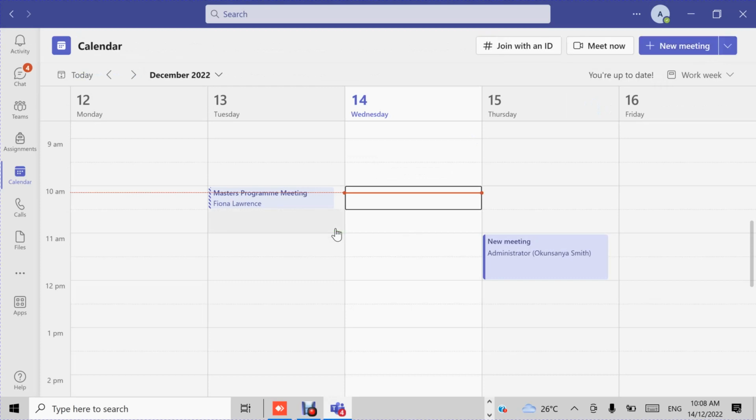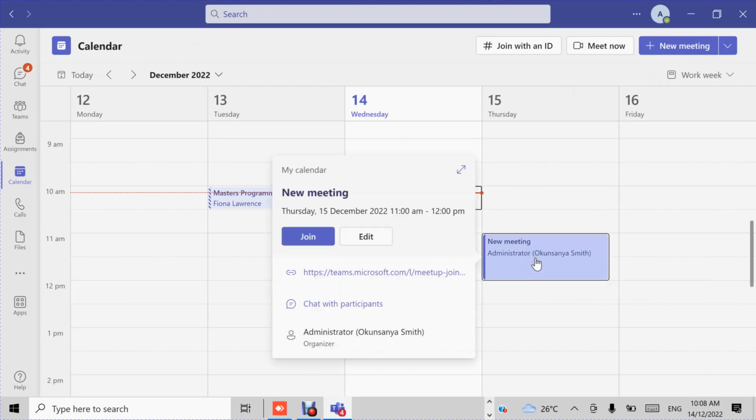It is also important to note that once you schedule a meeting, you can start it before its scheduled time. So even though this meeting is scheduled for Thursday, I can opt to start this meeting, and I can call the persons to tell them that okay, this meeting is scheduled for tomorrow at 11. However, we're going to meet today at 11, and then I can just go there, start the meeting, and select join, and everybody can click on their link and they'll be able to enter the meeting.